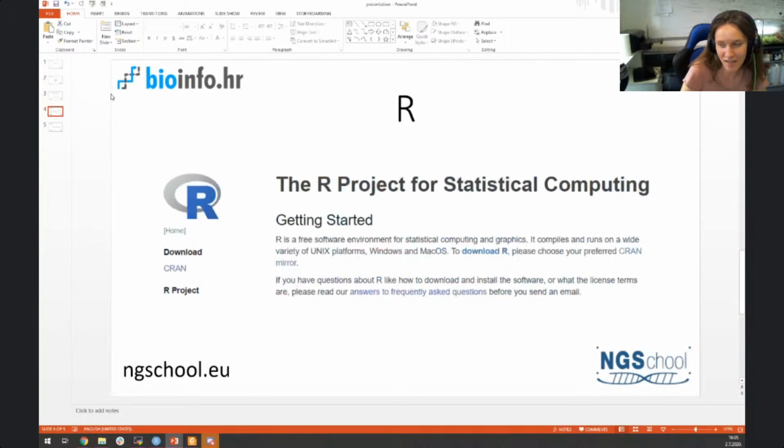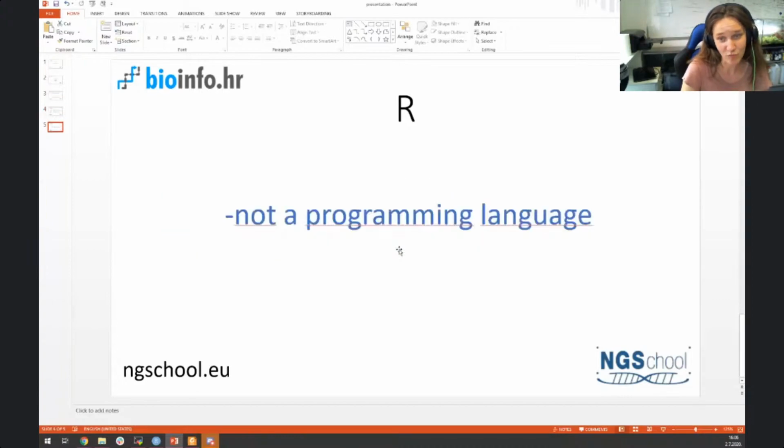So what happened is I got introduced to R. And when you go to the R webpage, what is written there is that it's a project for statistical computing. It says that it's a free software environment for statistical computing and graphics, which means nowhere here is it stated that R is a programming language. And actually, if you're using it as a programming language, you're probably using it wrong. This took me quite a while to understand, because if you're trying to use R as a programming language, everything will be super slow and you will have no idea why people are using R at all.